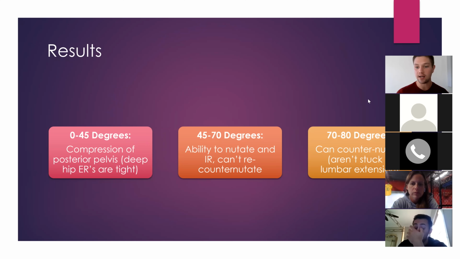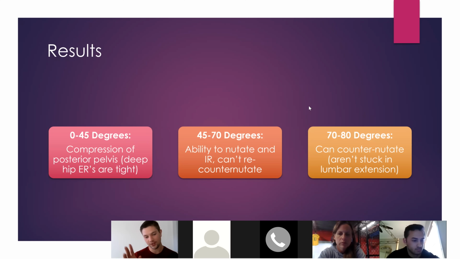If you can get beyond 70-ish degrees, for some people it's 80, 90-ish, we need to actually create a little bit more ER as we get to the end ranges of that straight leg raise. For some people it's 70, other people it's 80. But if someone can get to 80 degrees of a straight leg raise and then they can control it and keep the other leg down, I'm happy. That means that they're doing a great job of creating that relative motion in their pelvis.